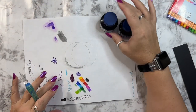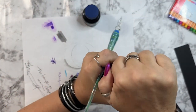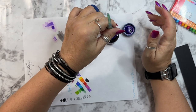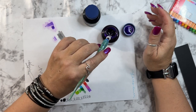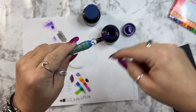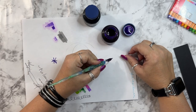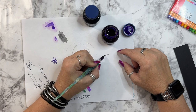And if you've never seen a dip pen, I just think they're great fun. I'm not sure what I'm going to do with it. It just seemed like something I needed. Pop the bubbles I just made and you dip it. There's a lot of videos on YouTube and TikTok about how to... So the tip is all swirled glass and it comes down to this point. And then once you load it, you just make marks with it.